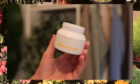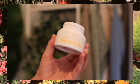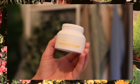So, oof, boy. The next thing that I emptied out is the Klairs Youthful Glow Sugar Mask. This exfoliant is not something that I used 100% on my face. I like to use it on my body more actually. I'm not necessarily sure if I would repurchase this again for that use. I don't really like to use physical exfoliants on my face just because I tend to be a bit sensitive to that type of abrasion. There are not a lot of physical exfoliants that I enjoy using.